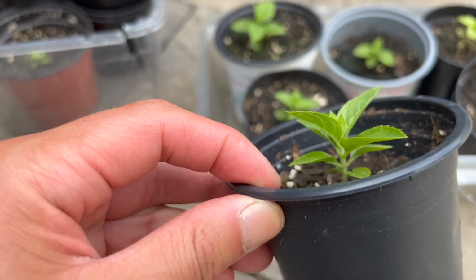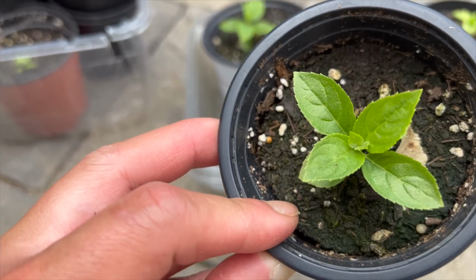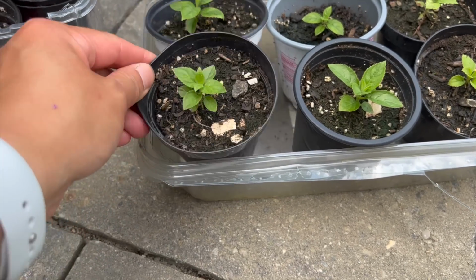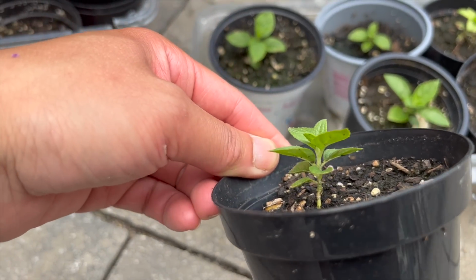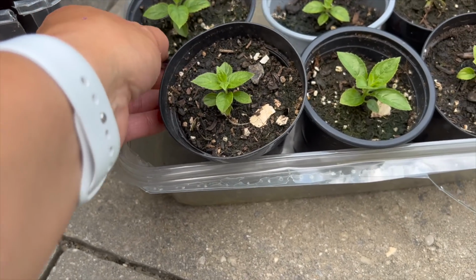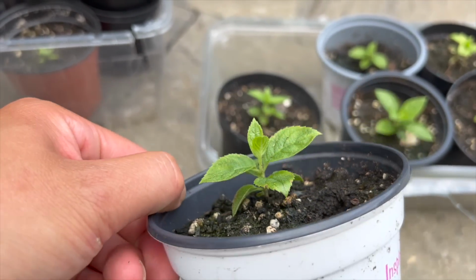I've got about 1, 2, 3, 4, 5 sets of true leaves, and it's still pushing out new growth. I think most of them are in the same state of growth. So next thing you know, I'm going to have some panicle hydrangeas that are unique only in my garden.